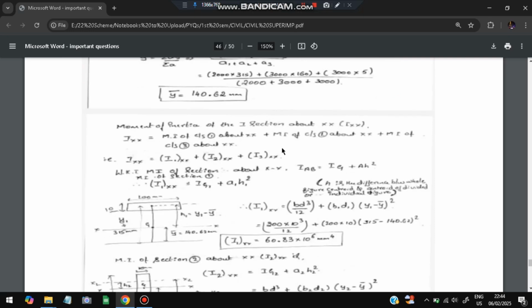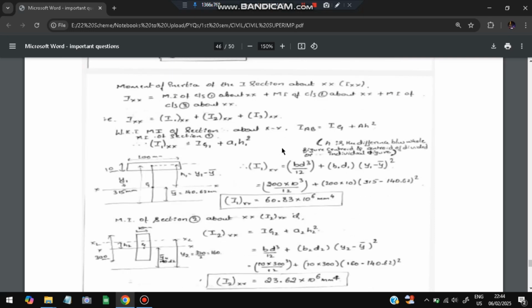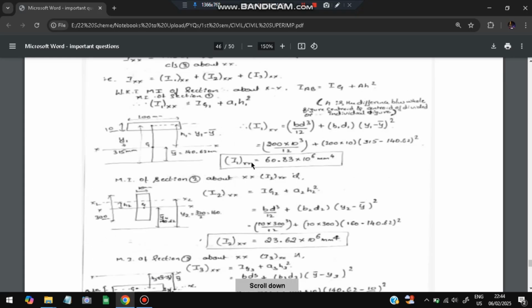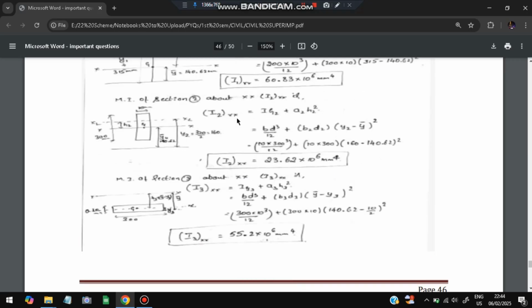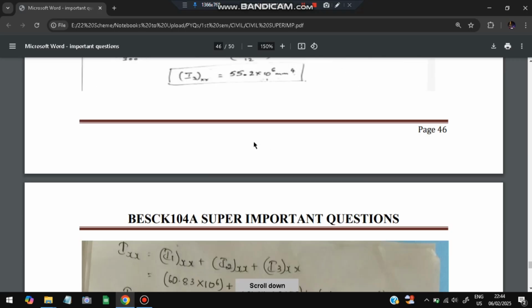We'll be calculating it individually. By taking the values, you can go through it. We'll be finding out the value of Ix6 finally, and same thing we'll be doing for each object: we'll be doing I1, I2 and I3, and then we'll be adding it up, so we'll get the value of Ix6. This is the thing you need to do for finding out the value for the horizontal axis.